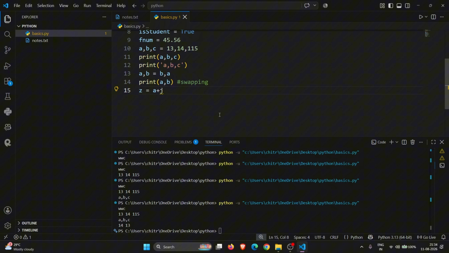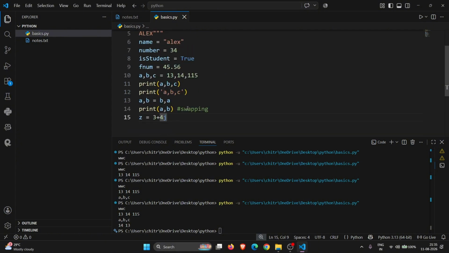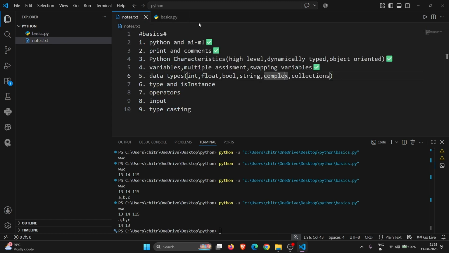Actually, we use j here, and with this project, the data here is stored as a complex number. You can see it shows complex. So basically, you can store complex numbers in these also, but we don't usually work a lot with complex numbers. But they are extremely important for research purposes.